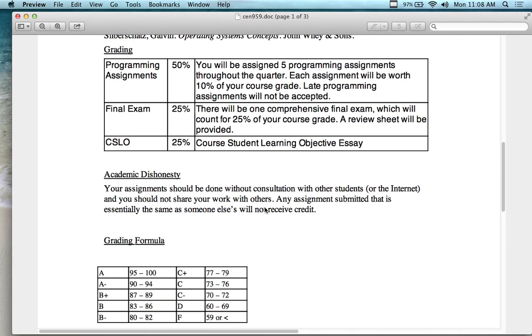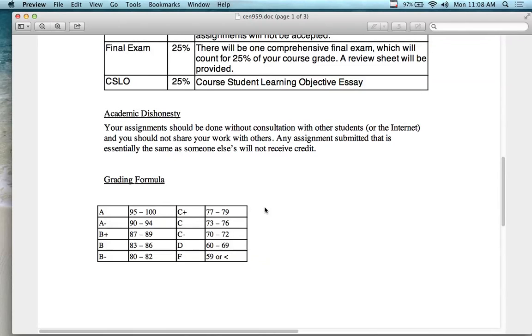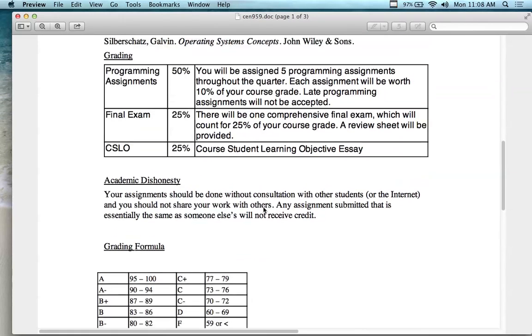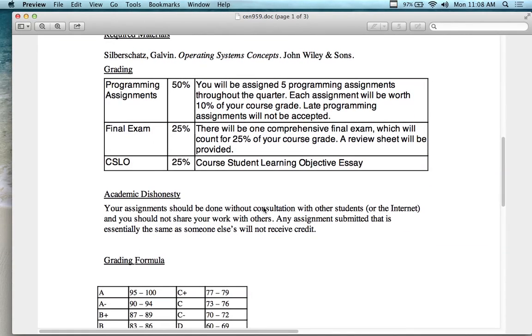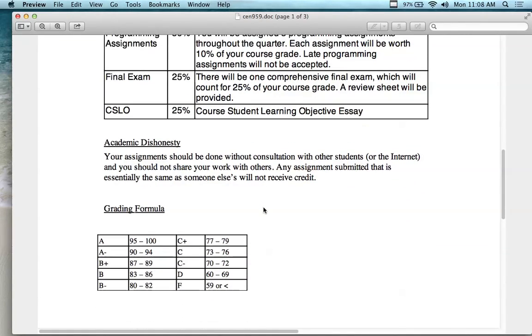The policy basically is for everybody, so it's a 0 on it, and there's no way of making it up. And then you have to go retake the class, and it's kind of a hassle. So not a bad idea, just do your own work. Long story short, that's the academic dishonesty policy.